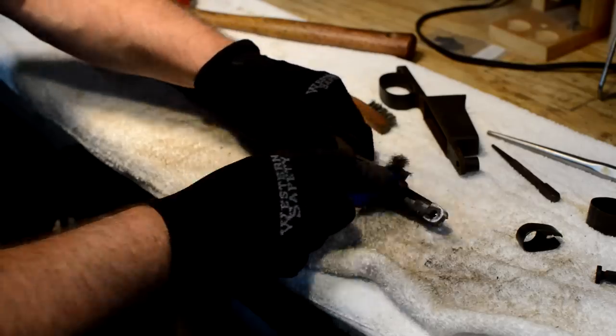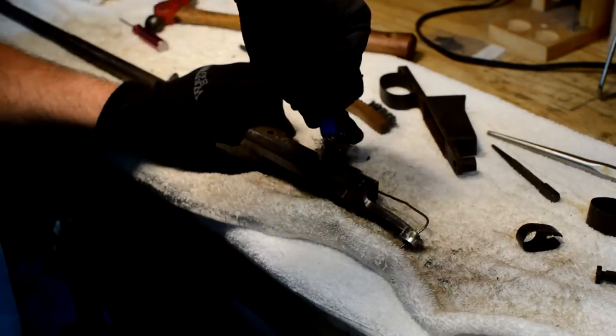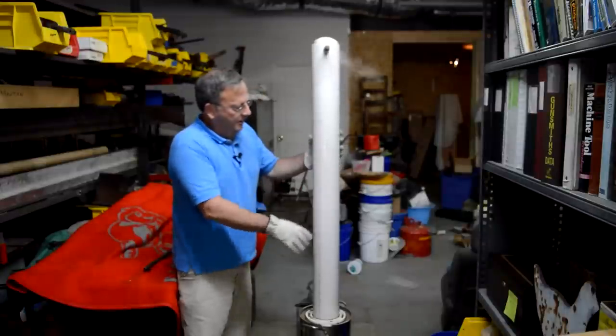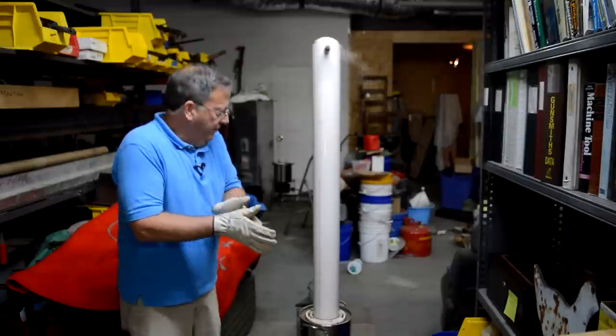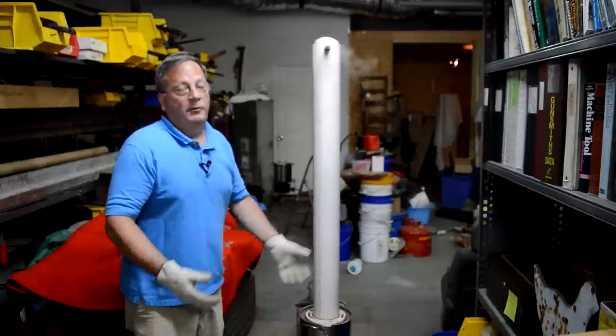Nice. All right. Well, let's move over to the steaming apparatus, and I'll give you a brief run over. Okay, now we've moved over to a different part of the shop, and I'm going to describe to you the little contraption I've got put together to rust blue guns at home without expenditure of a lot of money.